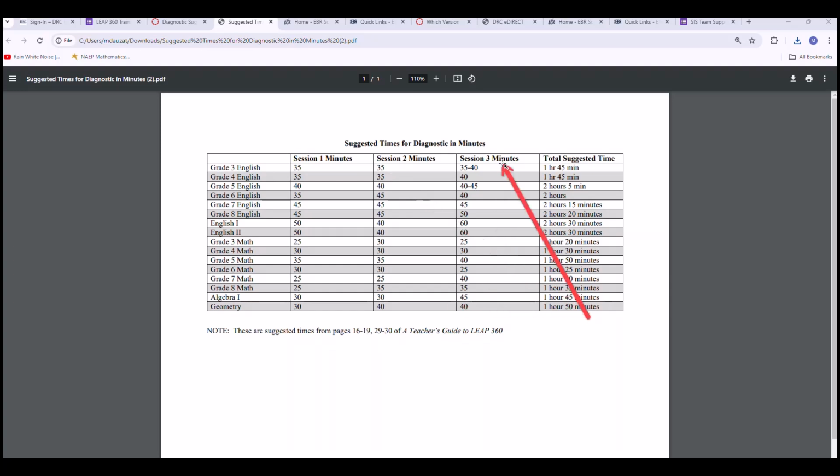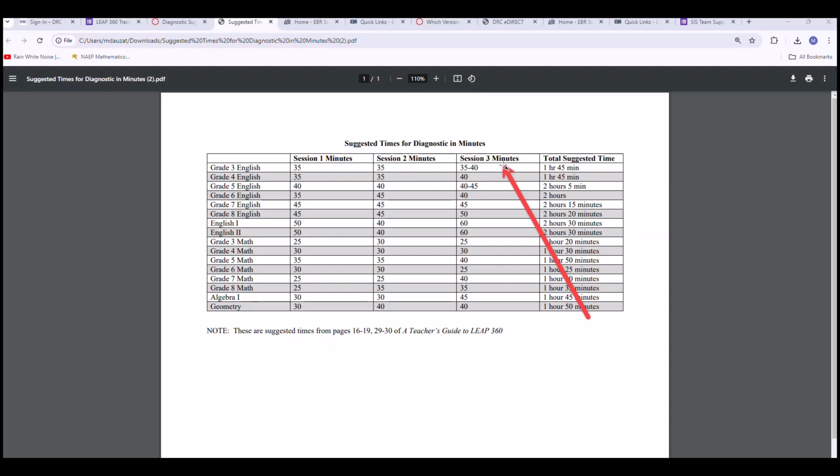An issue with timing these is this. If you time them, it is possible some of your students will not answer all the questions. And so remember, these are formative tests. These are tests that are used to drive instruction, to help a teacher know what this student knows, what this student does not know.